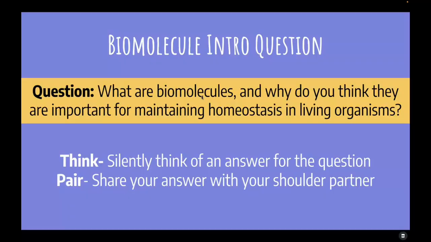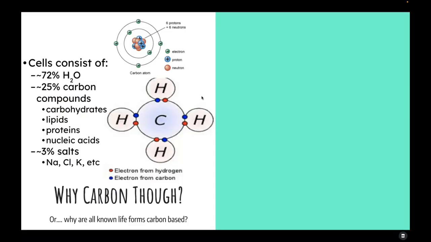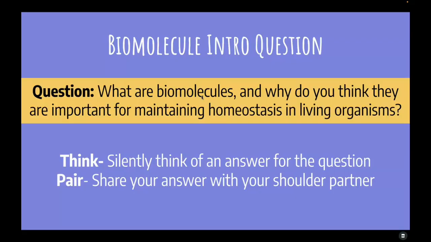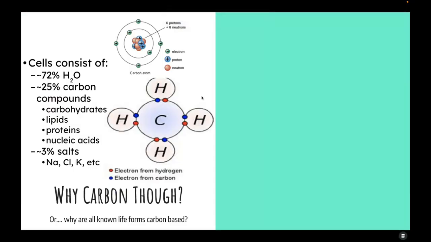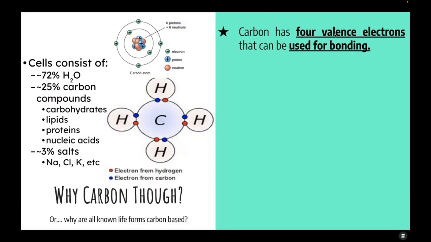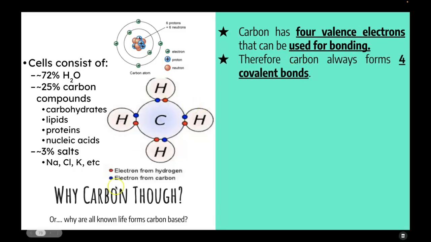And we want to remember that the macromolecules that you find in your food are carbohydrates, lipids, proteins, nucleic acids. We have four essential macromolecules. And macromolecules are basically organic and they are built of carbon. All right, and so why is carbon so important though, right? Carbon is important because it has 4 valence electrons that can be used for bonding. And so therefore, because it has 4 valence electrons, which you can see are represented in blue, it can always covalently bond. It can form 4 covalent bonds.